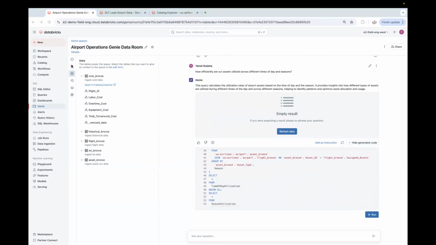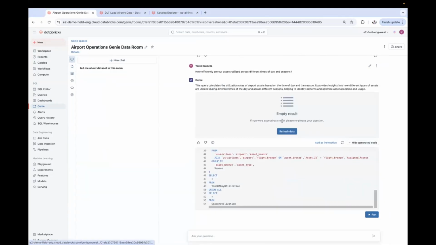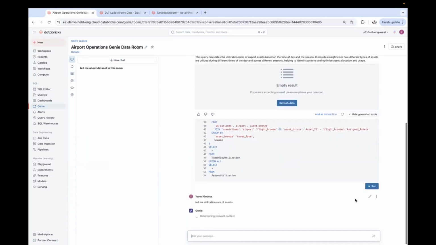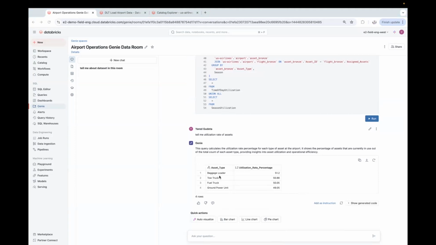But if I go back to my instruction one more time, if I say, tell me utilization rate of assets, so it is telling me that, hey, you have baggage loader, tow truck, and fuel.